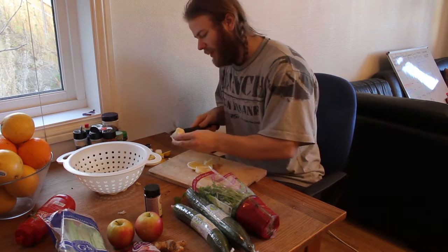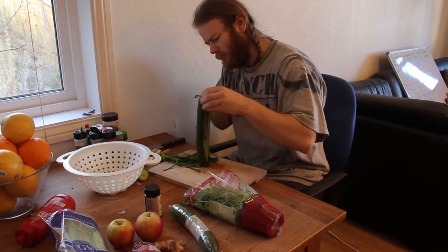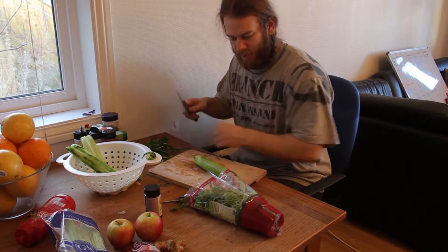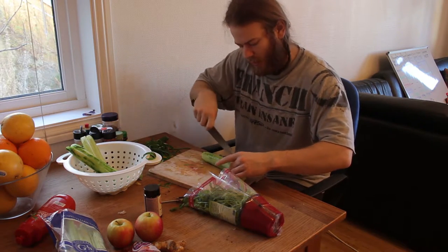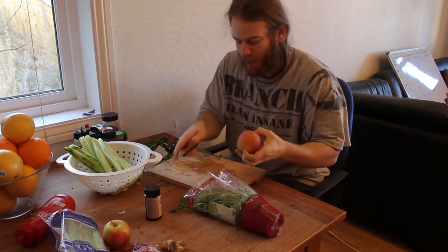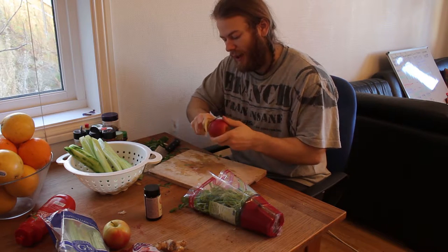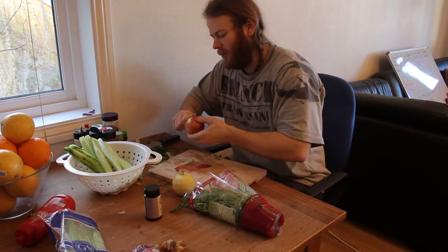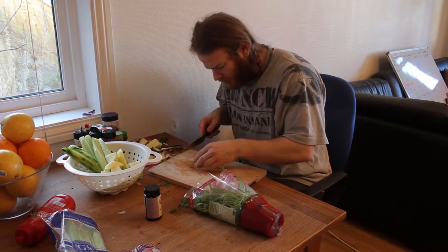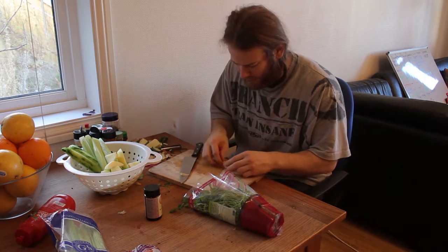You may want to remove the seeds before it goes into the juicer. Cucumber. This is a great drink for fat loss and energy and everything. This could be a breakfast for many people. But since I'm into the muscle building thing right now, it doesn't provide enough calories to make it so that I can have it only for breakfast. Need to cut away a little bit because it was supposed to be a little more vibrant looking. It's a bit pale.